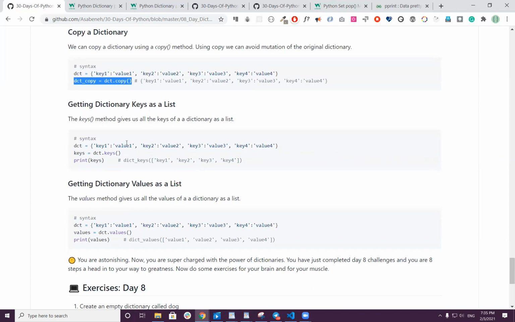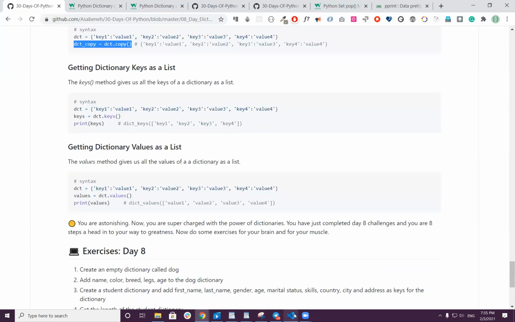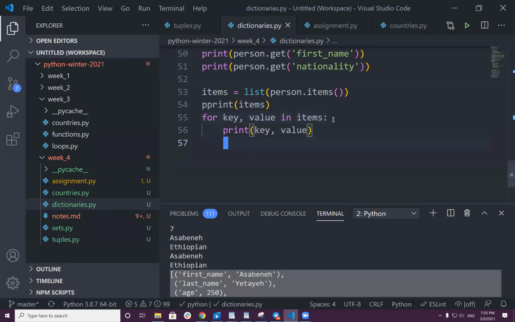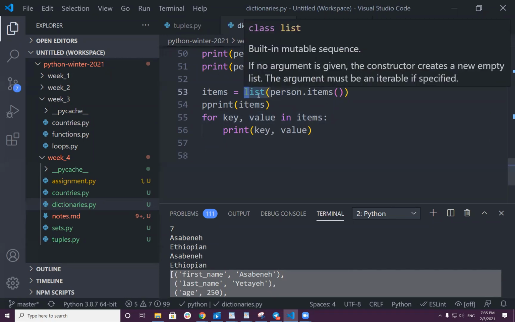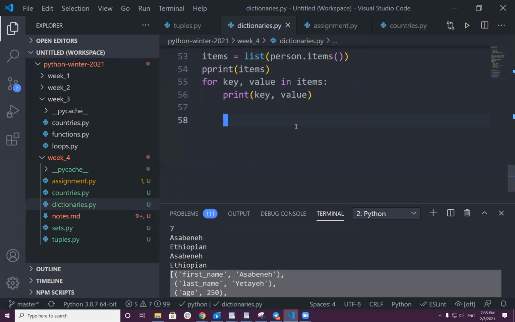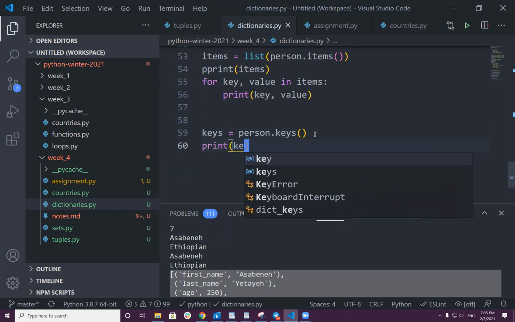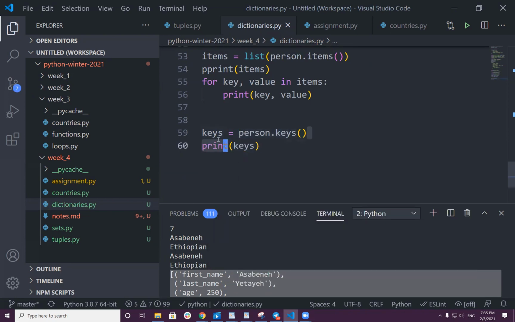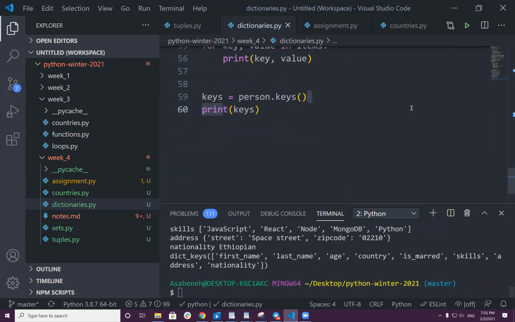And then actually getting dictionary key values. For instance, if you want to just get the keys, then person.keys. This should give us, and if you just print keys, it gives the keys as a list of. Have you seen this?